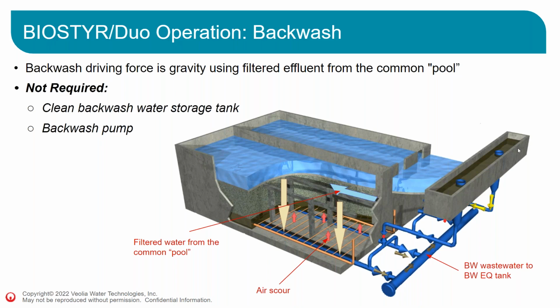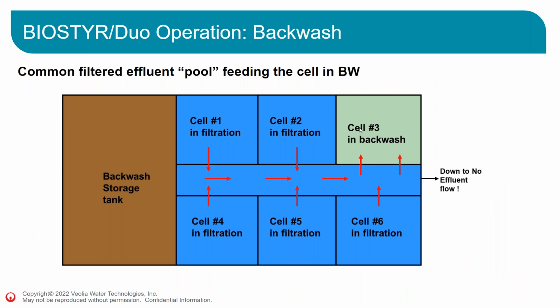So the advantages of this type of backwashing are that there's no clean water storage tank required, and there's no backwash pump required. The only pumps required are for the management of the dirty water, but the dirty water is accumulated in a tank, so the flow rate required is smaller because you just release the water slowly through the system instead of all at once. This illustrates how the effluent from all the cells goes to the cell in backwash, and then the dirty water is collected and goes to a backwash storage tank.